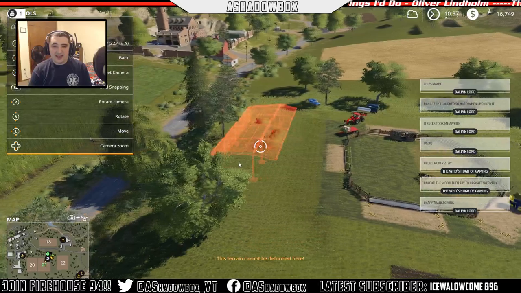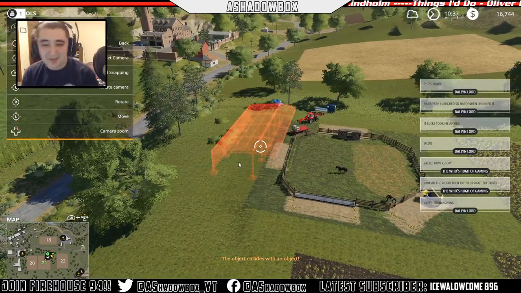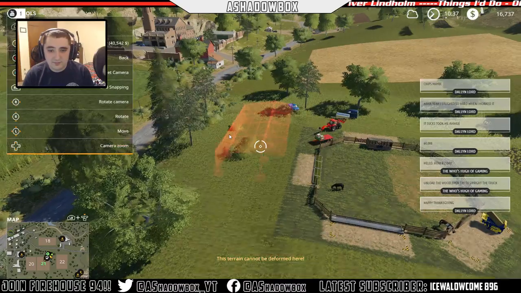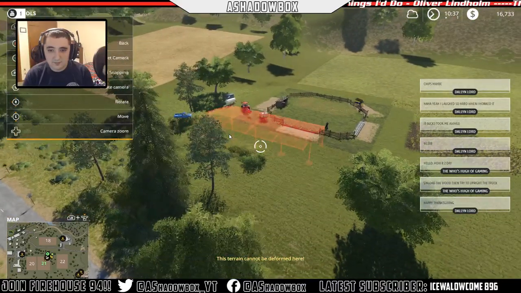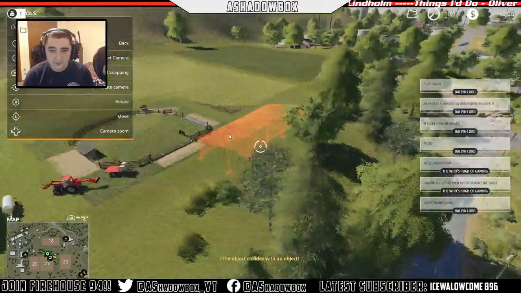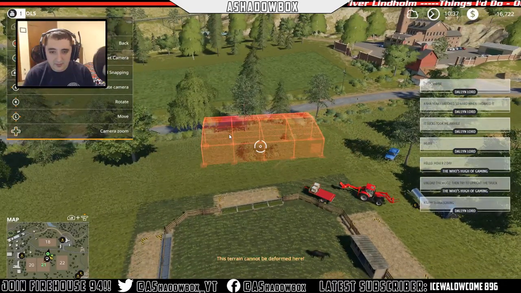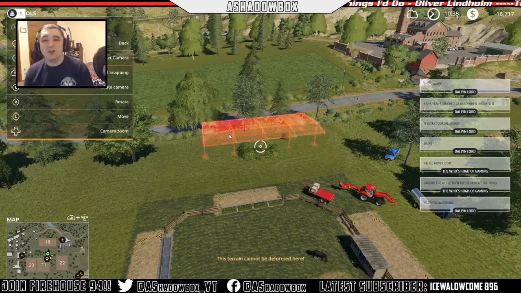You don't own this land. Oh, you're kidding me! If the terrain can't be deformed there, then you should say that instead of there's an issue with colliding with an object. Oh, you've got to be kidding me. What if we rotate it? Oh, that makes me so sad. Like, that would be so perfect.